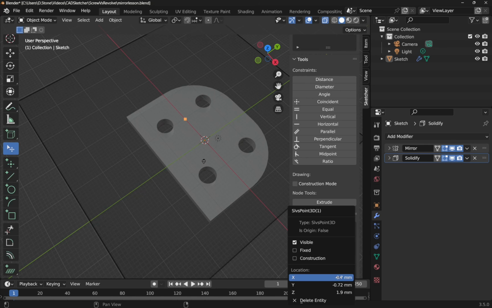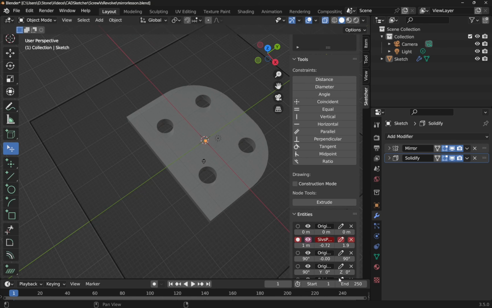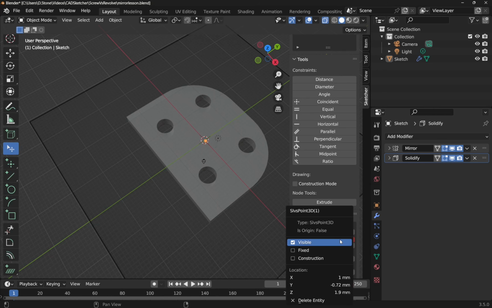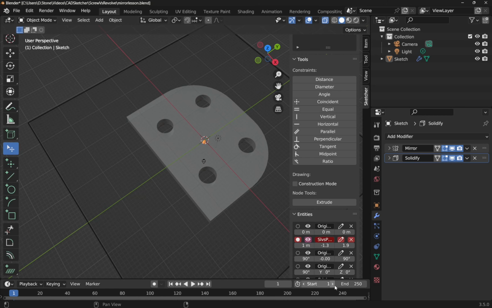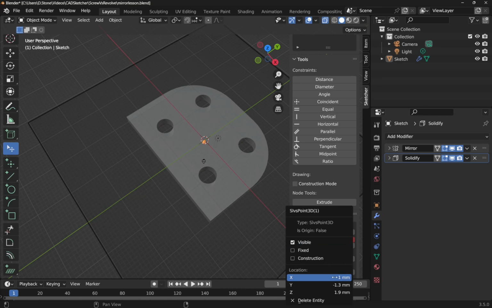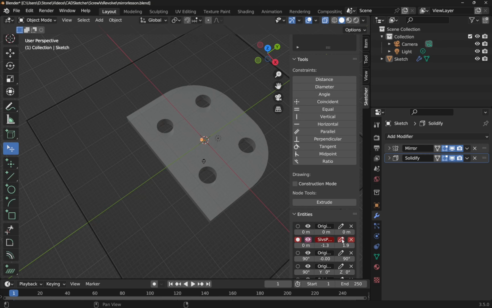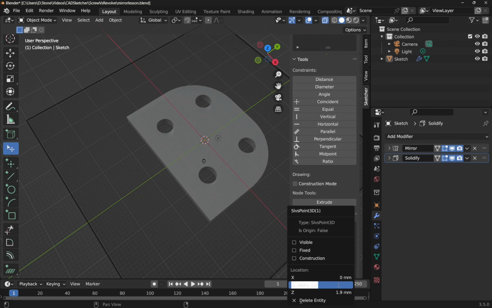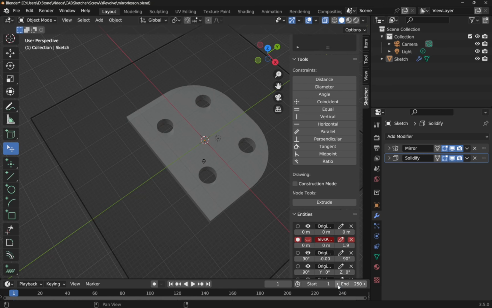So we've got location along the X. If I move that, you can see how that moves up and down. And also, if I double click, we got location on the Y as well. So we can zero these out. So let's double click on that and zero out the X, hit enter, and do the same for the Y and zero that out as well and hit enter.